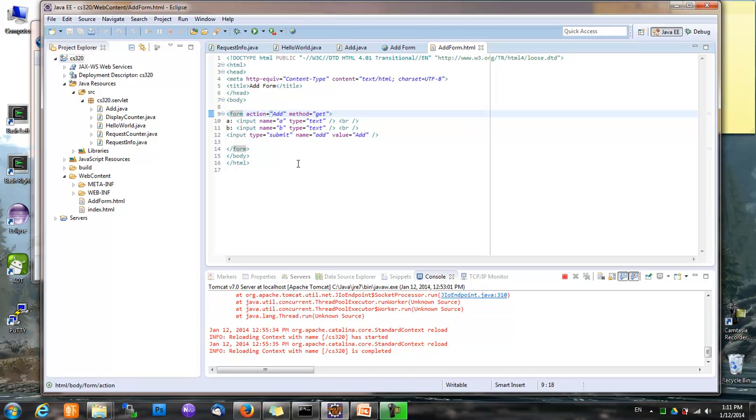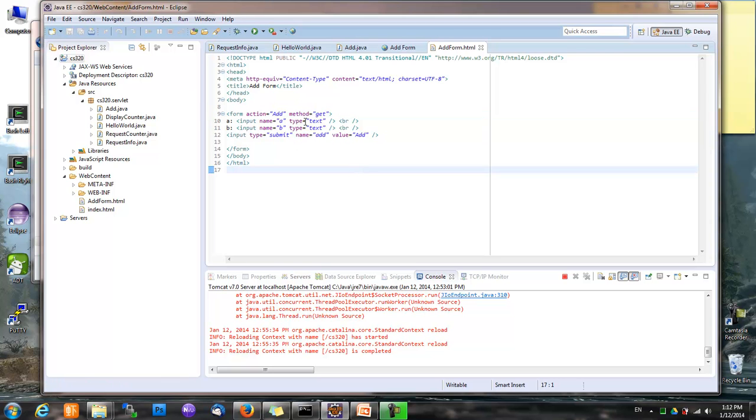And this is the story about URL. Now there's the second attribute called method. And now that we know request method, we know that this basically defines what request the browser will use to send the parameters to the server.